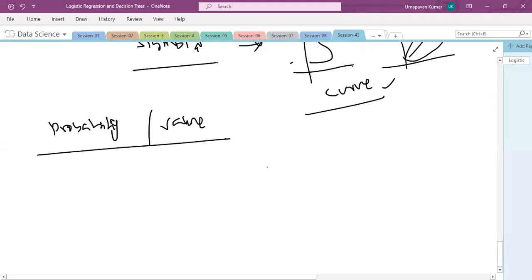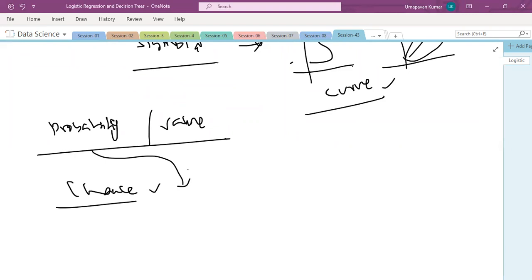Always, we are looking at the chance of occurring. We need not worry about the appearance, because the only thing is we're guessing. It's a classification. Anyhow, we are not dealing with the values, so we always see whether there are only two possibilities: one is yes or no. So yeah, that's it. That is one of the important aspects.